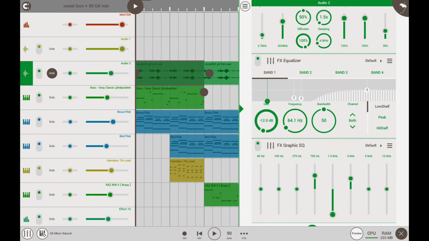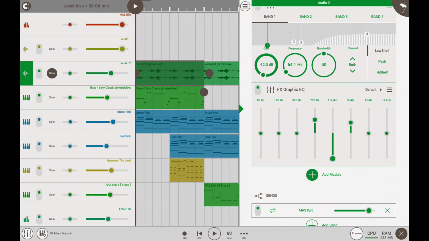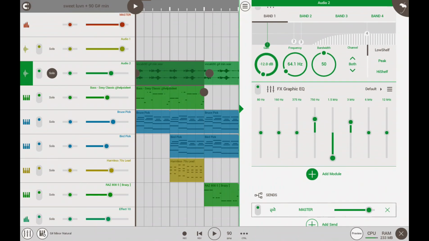Then I had to cut the lows on band 1, band 2, and the next thing was the FX graphic EQ. This one is more like the FX equalizer, but it's a different graphic EQ.